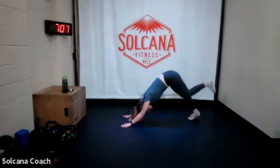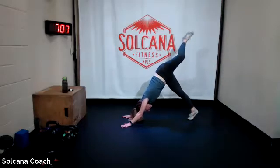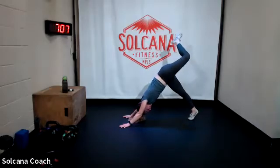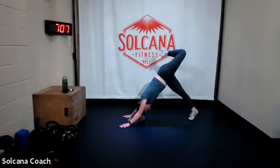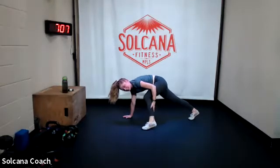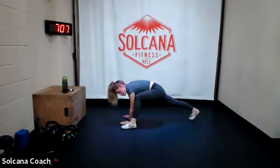Next up, we're gonna lift our left leg behind us, and our left knee is gonna try to do some circles in the air as we balance on three limbs here. Maybe switch the directions of the circles of your left leg. And then we're gonna swing that left leg forward to a lunge. You can also use your hands to get it up there. Left leg is in front in our lunge.